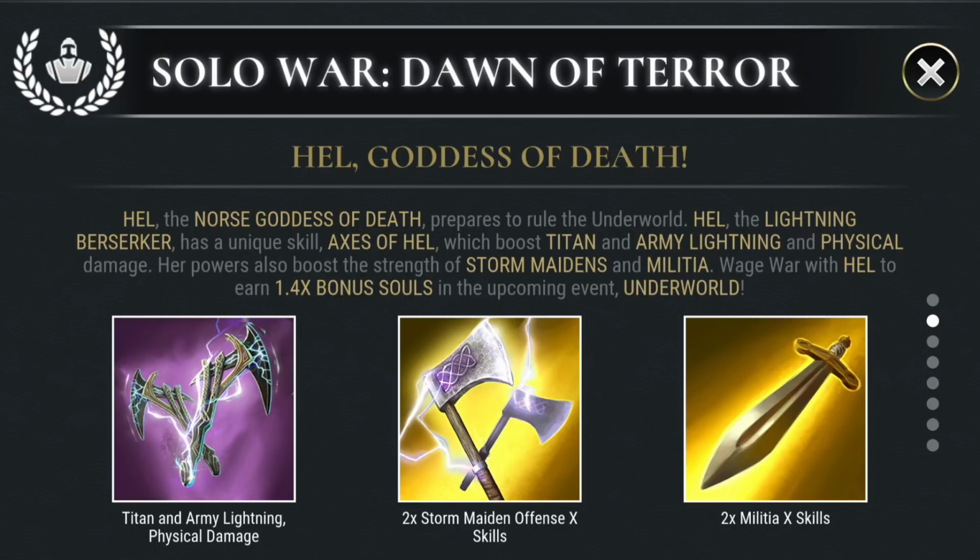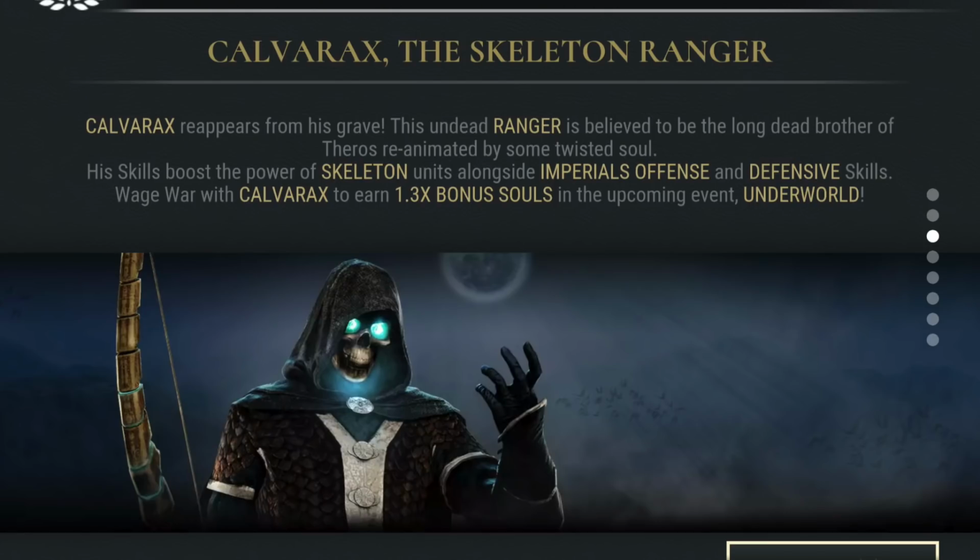Unique first skill, double damage. We've got 2x Storm Maiden offensive and 2 Militia X skills on Hel here as well. Not to mention that she's going to be the Titan that features a 1.4 boost in the upcoming Underworld event.